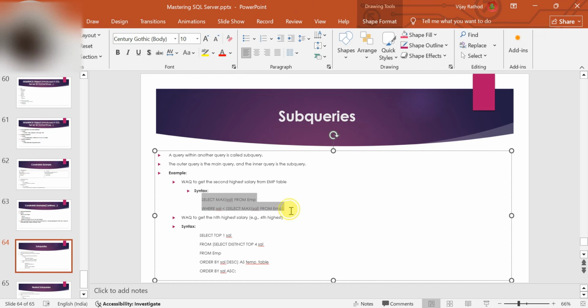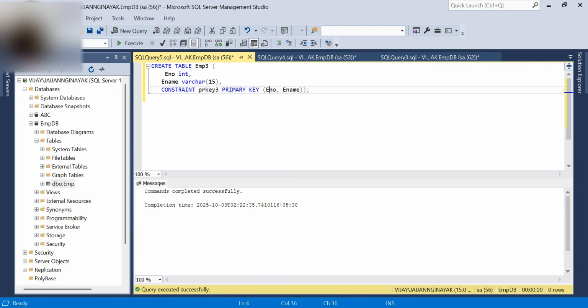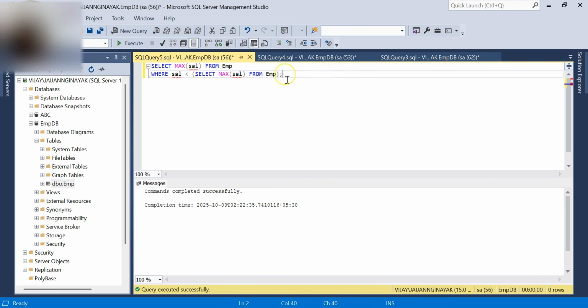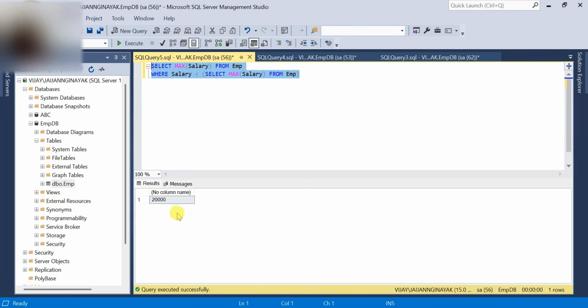For this we can use this syntax. Okay, max salary. So here 20,000 is the second max salary.